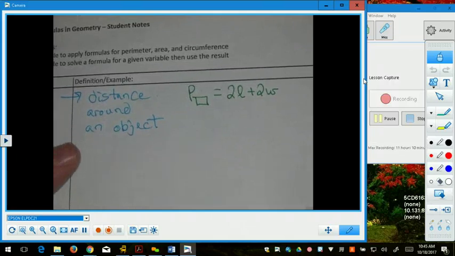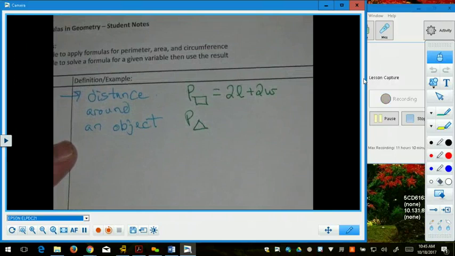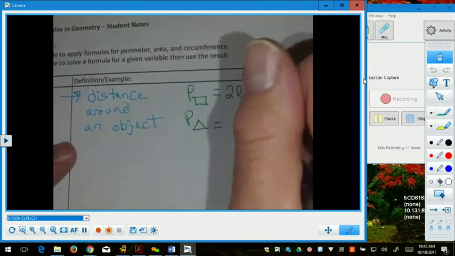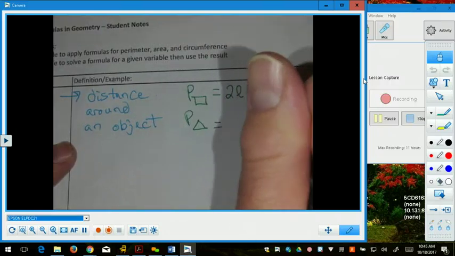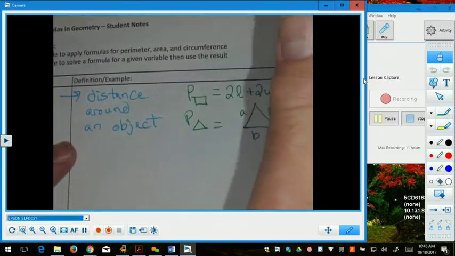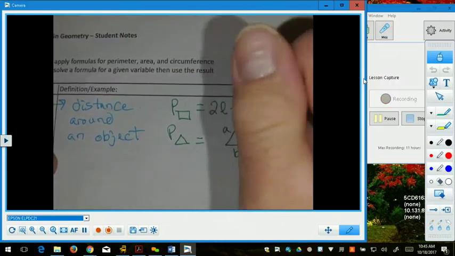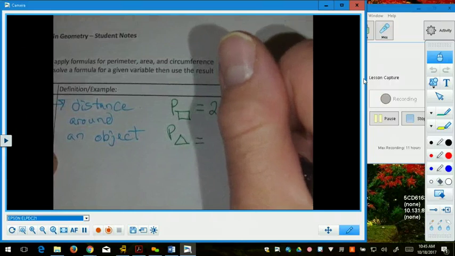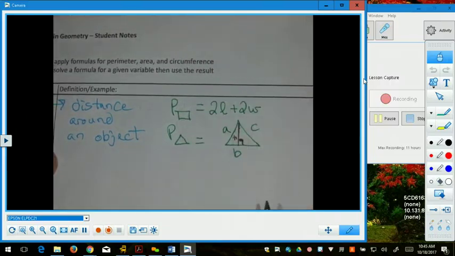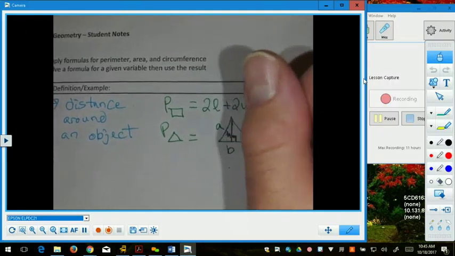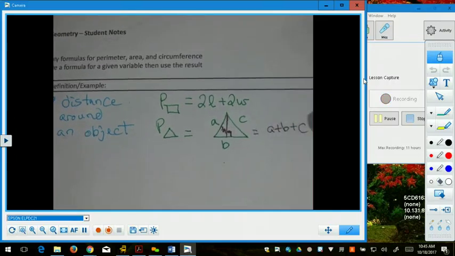You're fine. There's also the perimeter of a triangle, which sometimes could include its height, but not always. We have to be very careful on that. We're going to call B the base, and then the other sides are A and C. h will be our height, which sometimes could coincide with a and c, but only on a special triangle. Our height has to be perpendicular to the base. But the perimeter for this would be just add the sides, a plus b plus c.